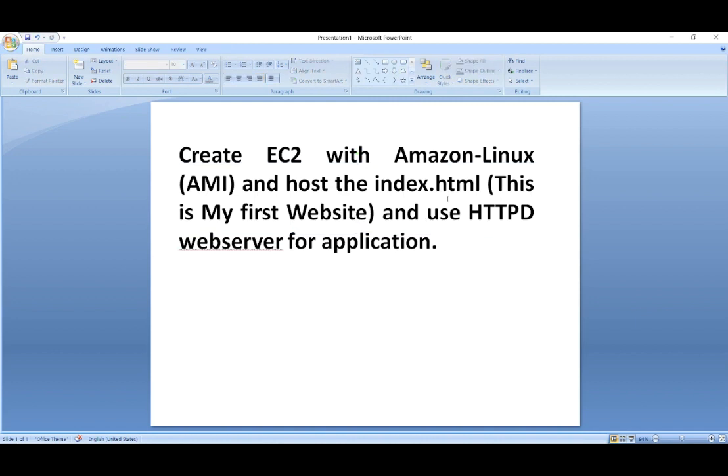Any doubt for this one? Or is it clear to all? This is very simple, very basic, and we can start with this one. How many of you understand this requirement? Understood. Got it? Any doubt about this question? Yeah, Tanushar, you are speaking something. Yes, half of it, but the use of HTTPD web server application, I'm not aware.